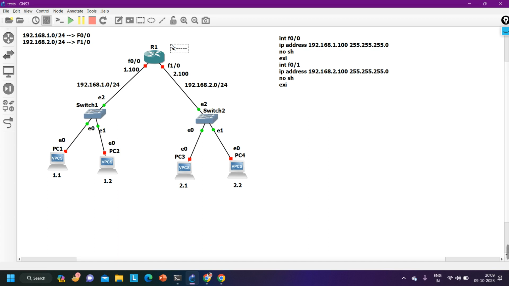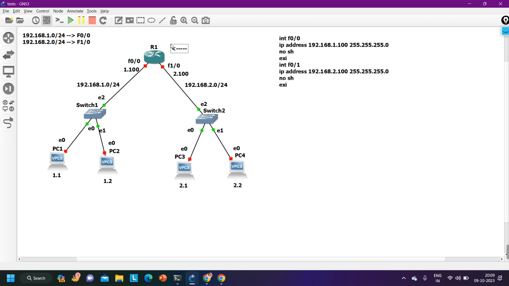But when a router receives a packet at layer 2, it will check layer 2 information. If the layer 2 destination MAC is the MAC address of the router interface, only then will it accept the traffic at layer 2. After that it will check layer 3 information, where it is going to check the destination IP address.